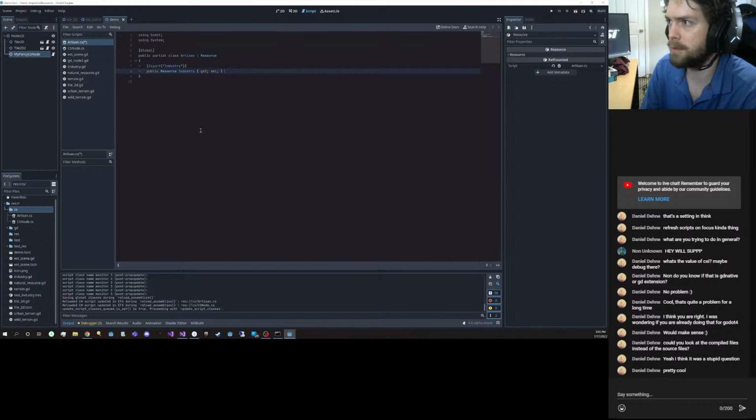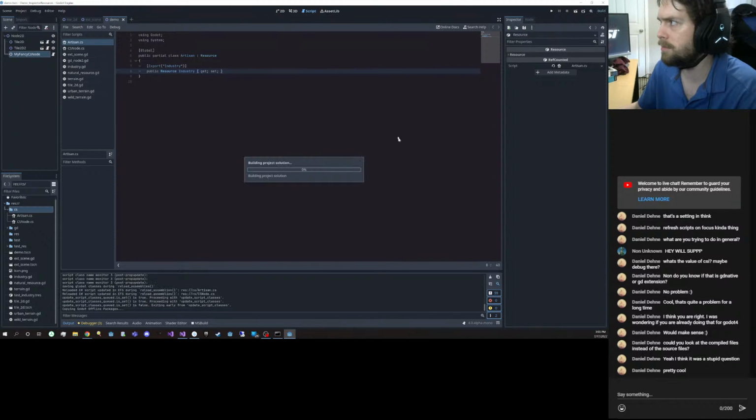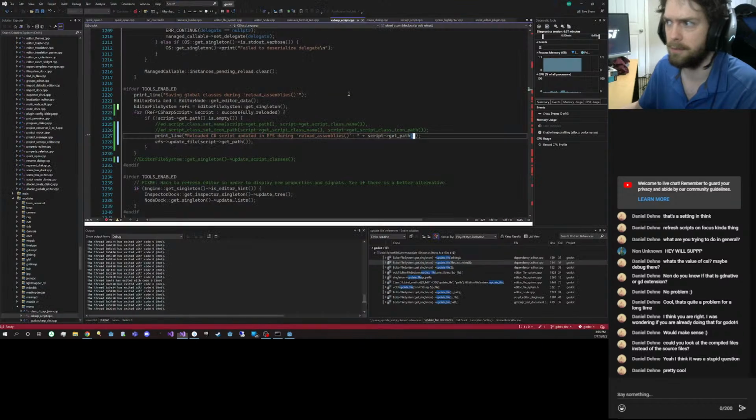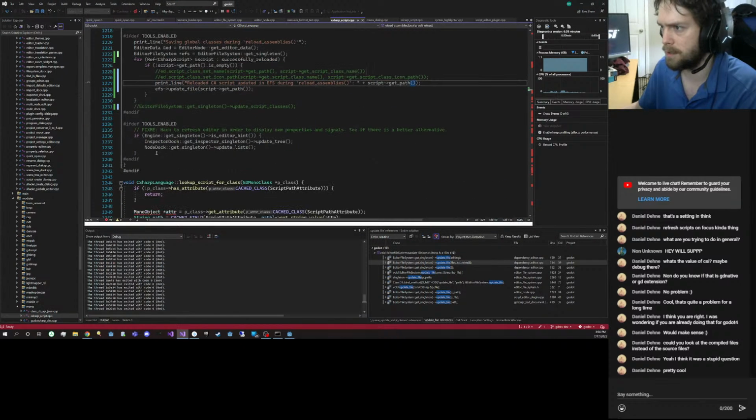You don't have to say that, but whatever. Save and build. But it won't update this. Oh, it does. Nice. Oh yeah, because there's logic in the C# that was doing that. Here: inspector doc and node doc update tree. Hack to refresh editor in order to display new properties and signal.